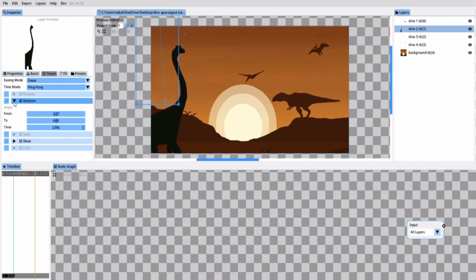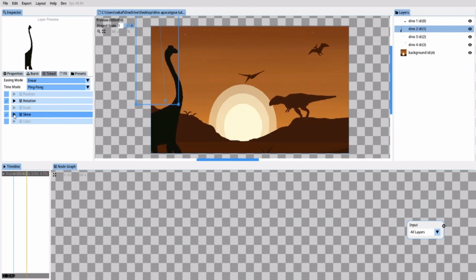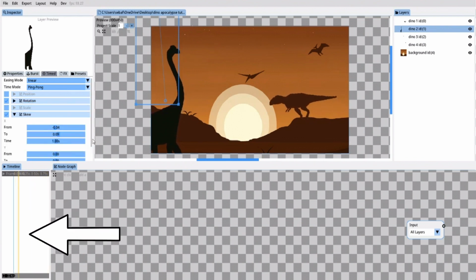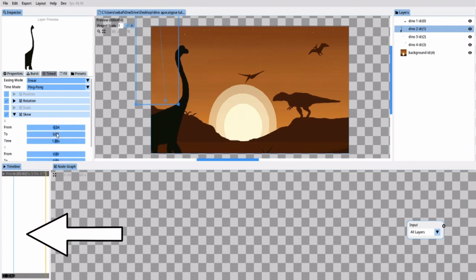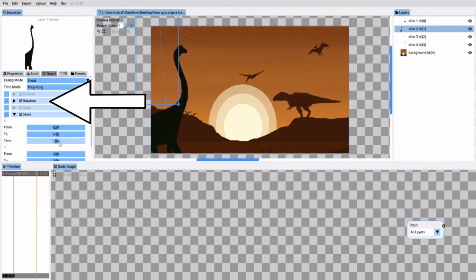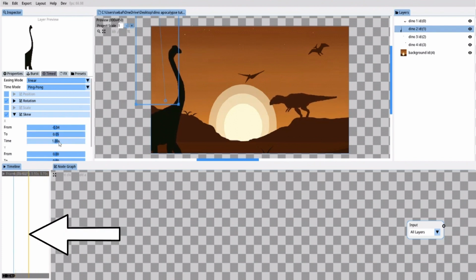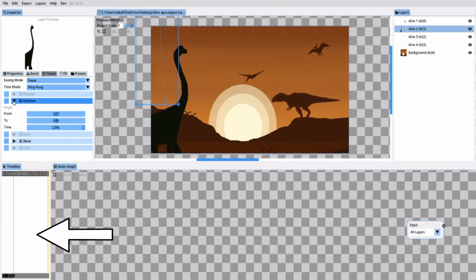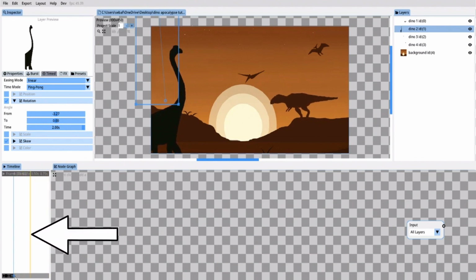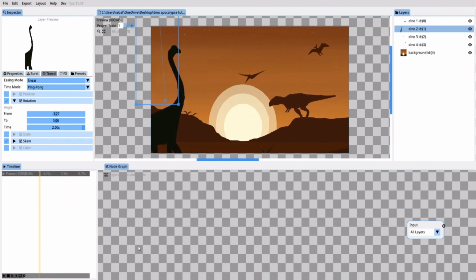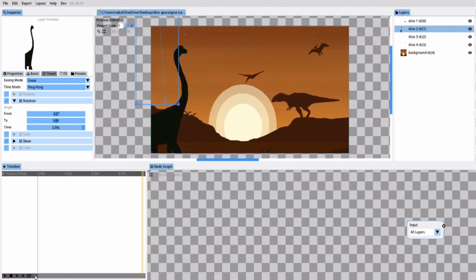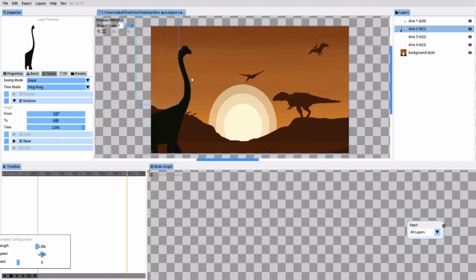One more important thing that you need to pay attention to is that the timeline's duration is currently set to 1 second, while the rotation lasts for 2 seconds. And the timeline is basically like a master controller, so if the timeline lasts for only 1 second, it won't allow any animation to last longer than 1 second. So in the timeline settings, I make sure that the timeline duration is at least 2 seconds long.